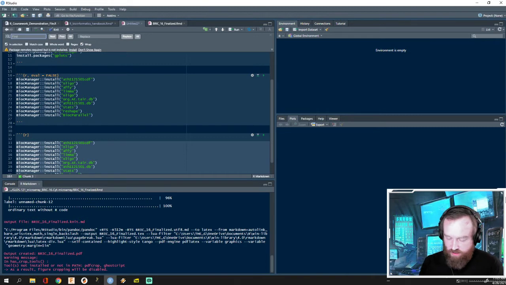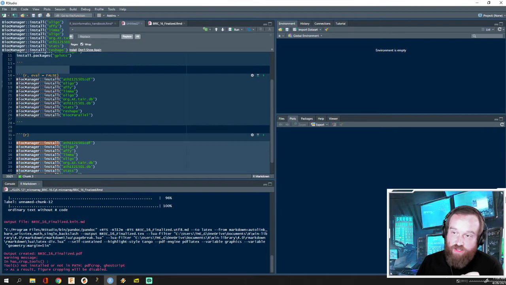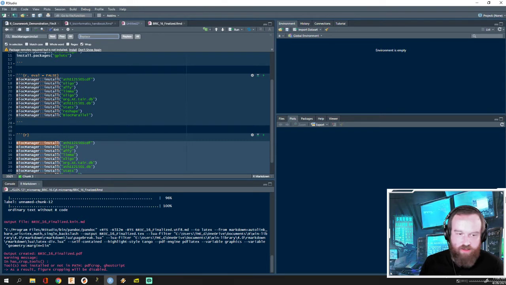find BiocManager, and then ::install. And we're going to make sure that you have selected "in selection", because we don't want to find them all. We just want to find them in this code chunk that we have highlighted. And then we're going to replace with library and hit replace all. And it says we've done 10 occurrences.